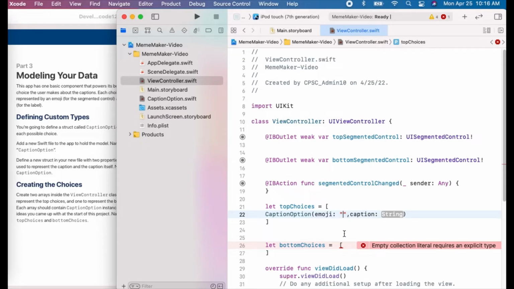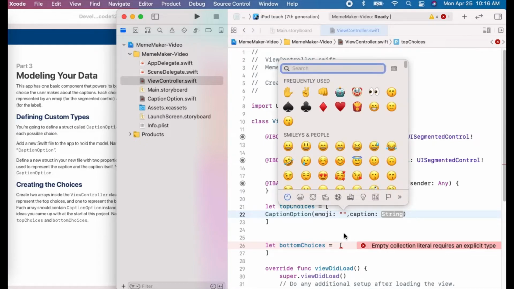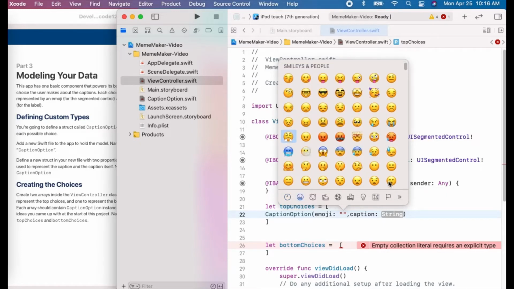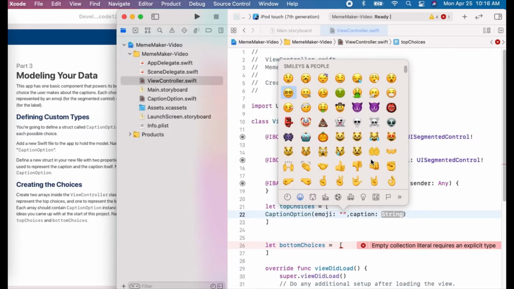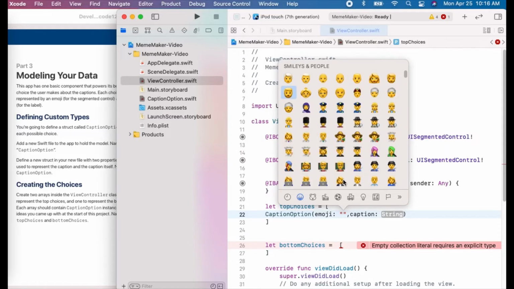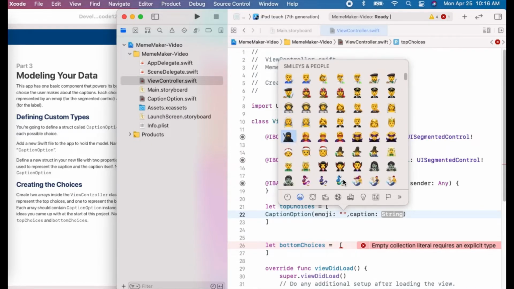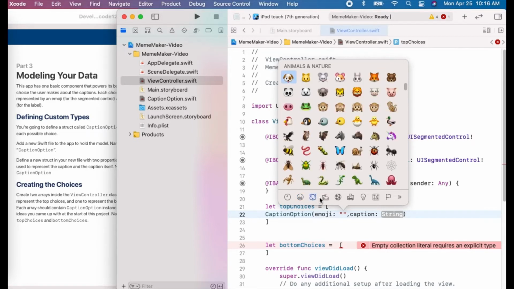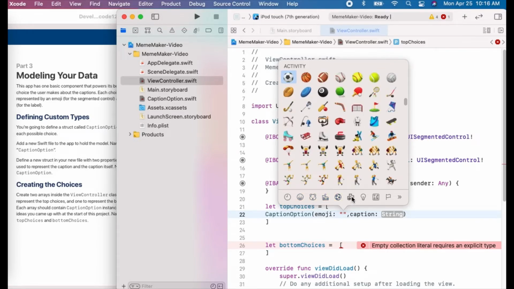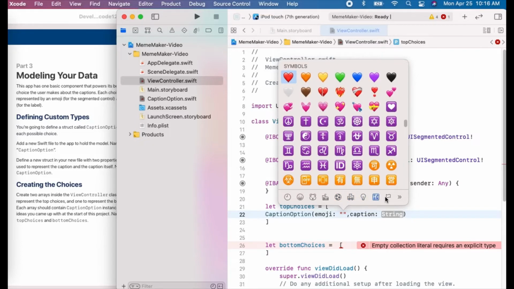And to bring up our emoji picker, we should be able to hit Command Control Space. And then we can select what emoji we want to display. And there's different categories that we can choose.